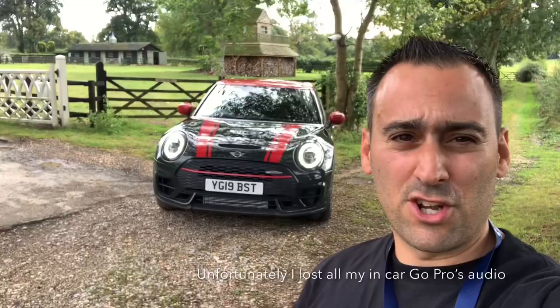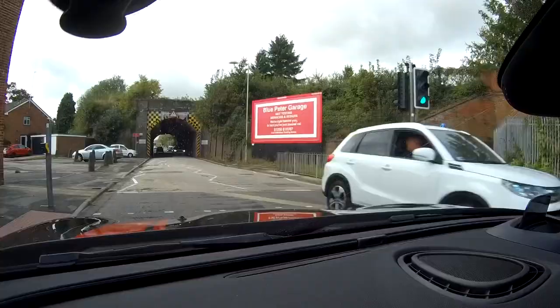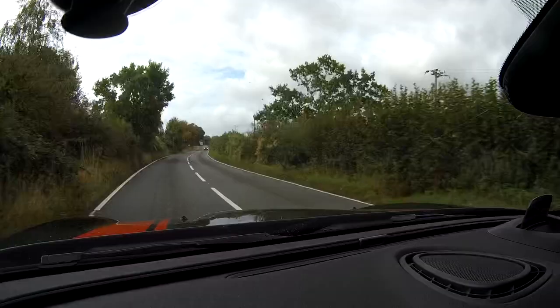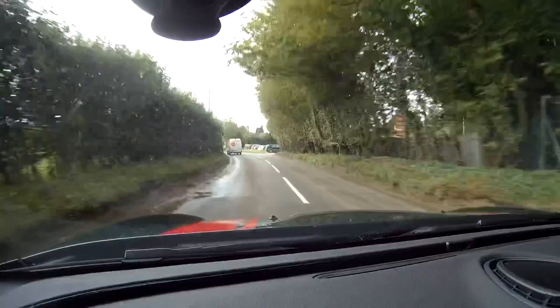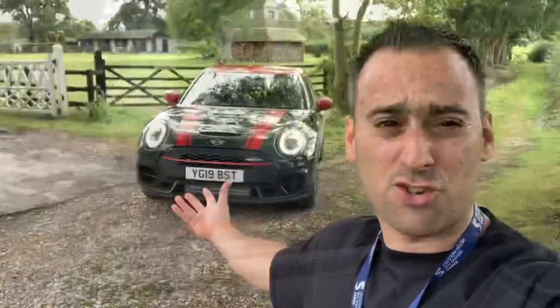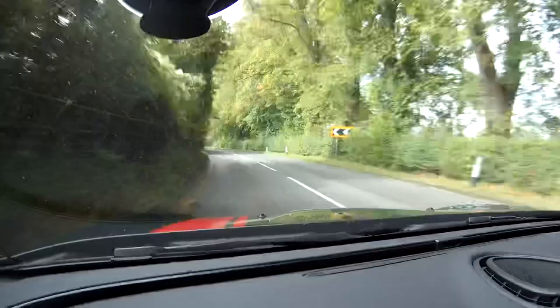That's basically towards the end of my drive. To summarize: 306 horsepower, all-wheel drive, loads of torque, silky smooth beautiful motor, a gearbox that works really well when left alone — put your foot down, grip, go. Quality interior. Dynamically when you push it, that's when the chassis really sings. I must admit at first I wasn't sure, but driving it dynamically there's nothing taken away — it really is a true JCW and worthy of that badge. Mini have made an absolute weapon of a car. Can't wait for the new GP to come out.